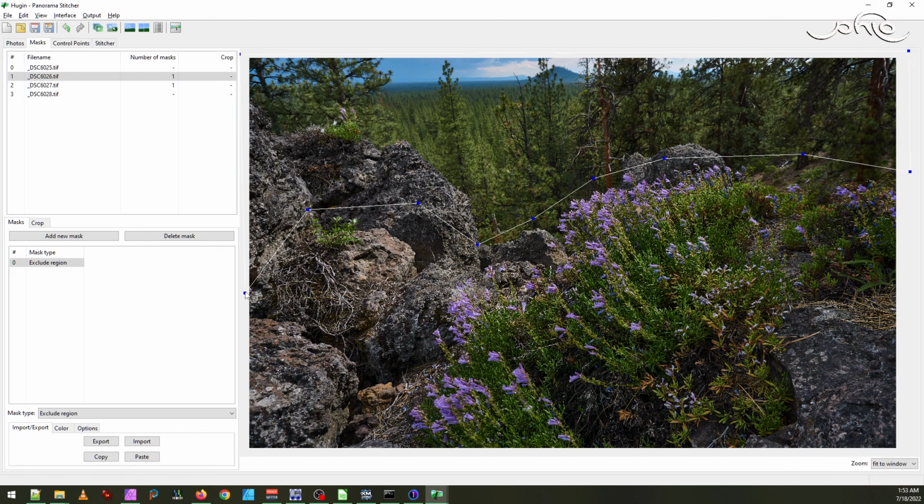That's not quite right there. That needs to come up. There. I want the rock to be in focus. Oh, shoot, I need more. No, I need more nodes. No. Let's get rid of this. Try that again.